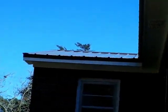So, guys, they did an excellent job on my roof. I can't get a good shot maybe later on, but they did excellent. This is Mr. Henderson and his son, and I would definitely recommend them to anybody. If you want excellent quality work, these are your men. Thanks, guys. I appreciate you so much.